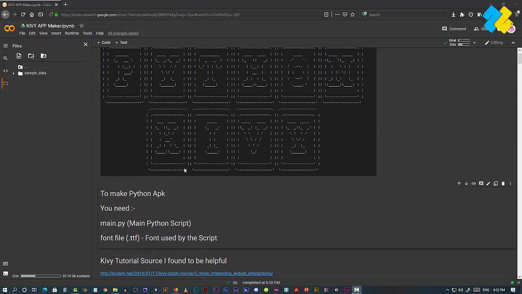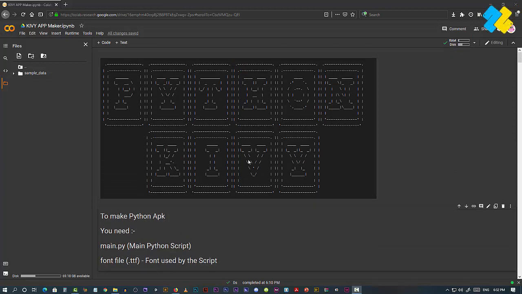So that's it. All you have to do is write the code in Kivy and compile in Google Colab, and you can run that on your Android phone. Now let me show you how it works. In this tutorial I'm going to show you how to create an APK in debug mode, and in the second part I'm going to show you how to create a final APK that you can use to release on Play Store.